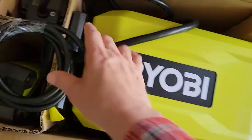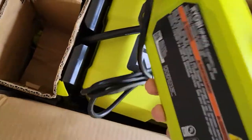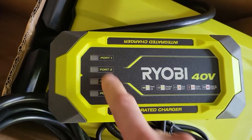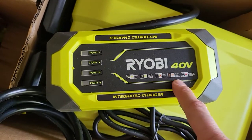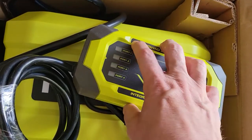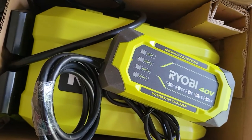There's an umbilical cord — one end attaches to the backpack. This is the charger, and it lists up to four devices that it can charge, though only three are held in this backpack. It'll tell you when it's charging each one as it cycles through, giving you a status indication. Instead of using your regular charger and charging one battery at a time, this still does one battery at a time but sequences through them — you just leave them in the backpack and it'll charge all three over time.